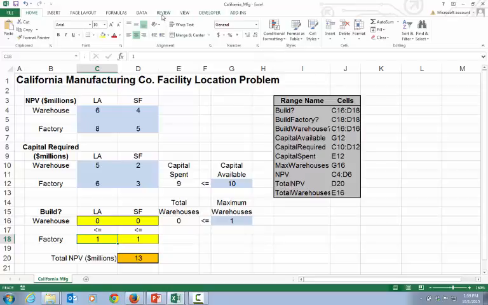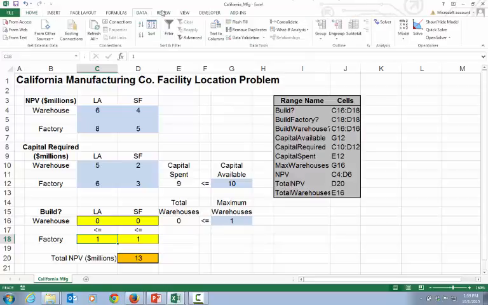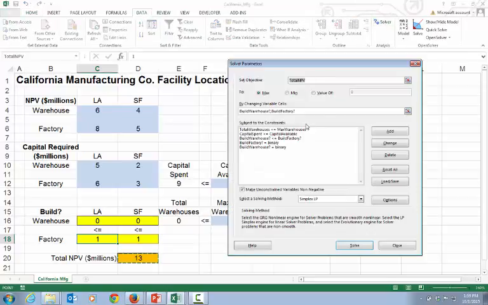So one other thing I'll note here, by the way, is when we run the model, of course, we're maximizing our net present value. We're changing the variable cells which correspond to the 4 different options. And we've included all of our constraints we just discussed. But you'll notice also that there are constraints added which are, in fact, to declare the variables to be binary.